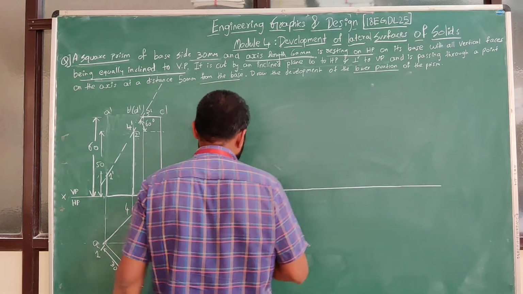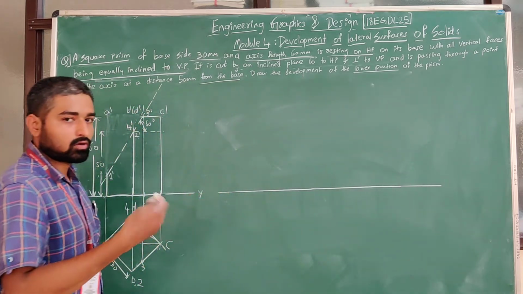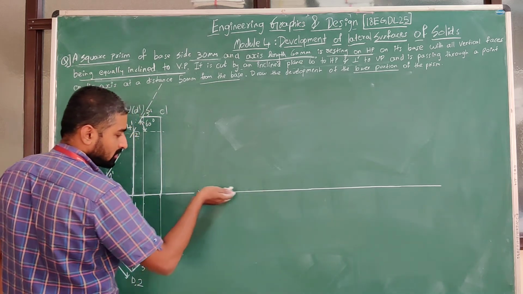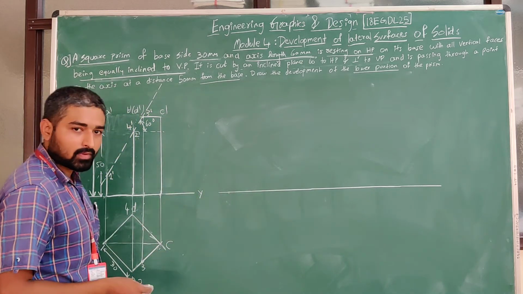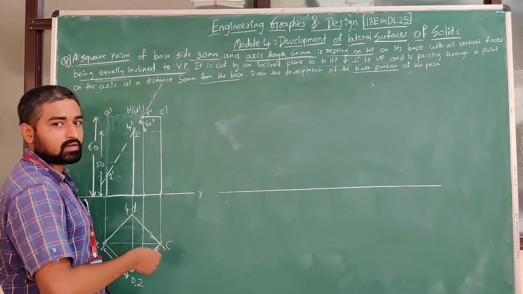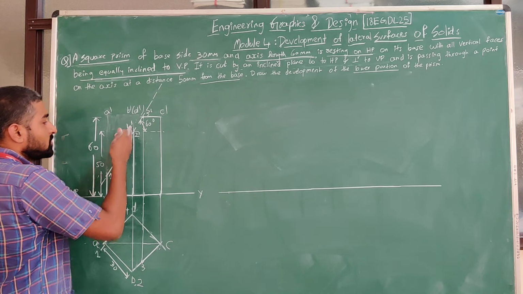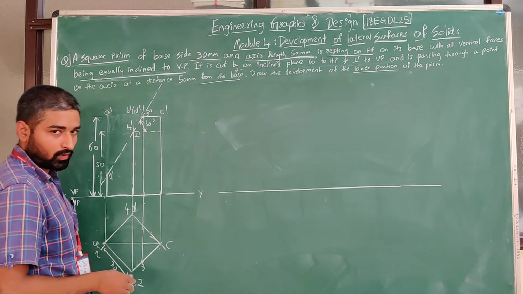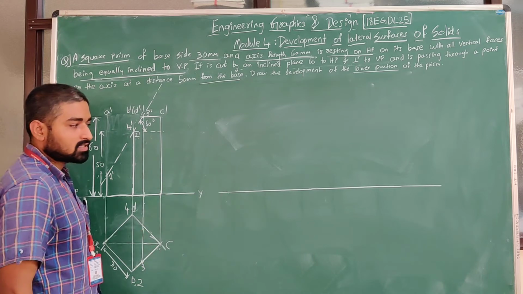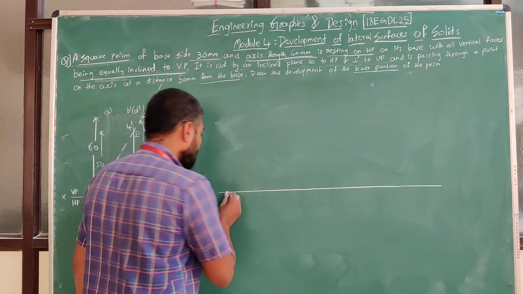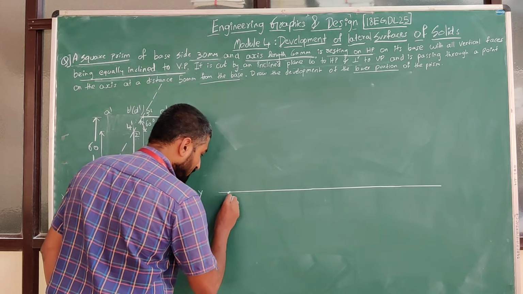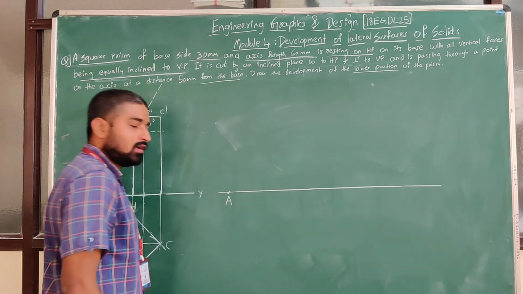So I am going to take a point. Please see that when you draw the development, the XY line and the development line which I want to draw should be in the same alignment, because that will help you to project the lines from there. If not, then again you have to measure these lines and mark the points. That is left to individual understanding, but I always suggest going with the same alignment. Now I am going to mark a point somewhere, which is my starting edge. I am going to name it as A. Here you have to start with the capital naming.